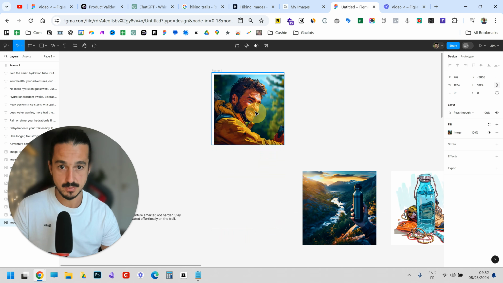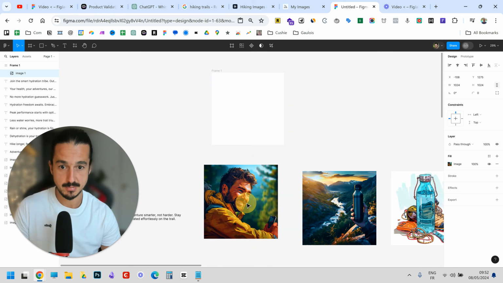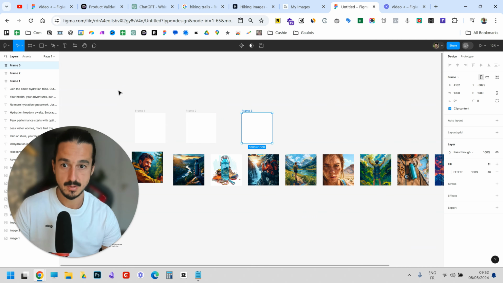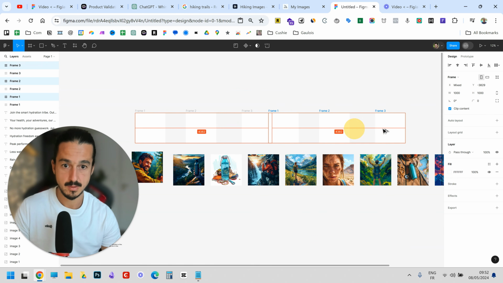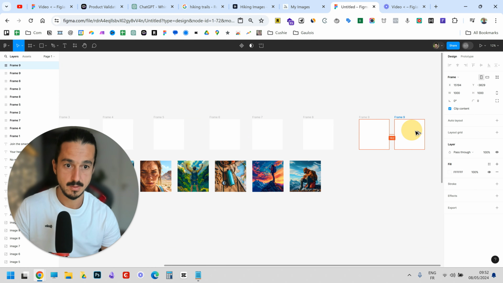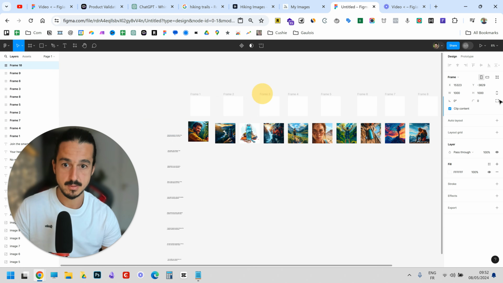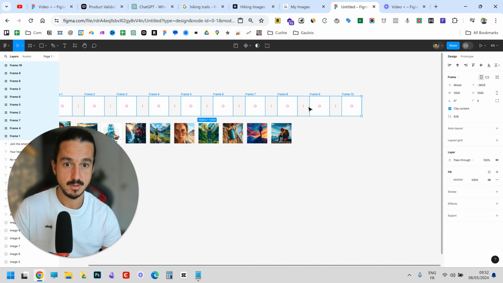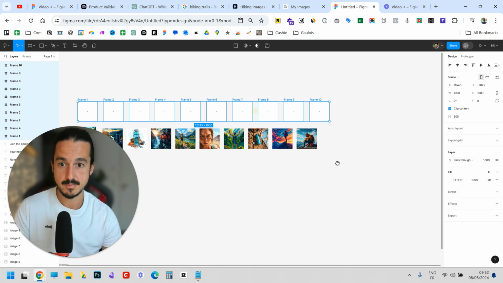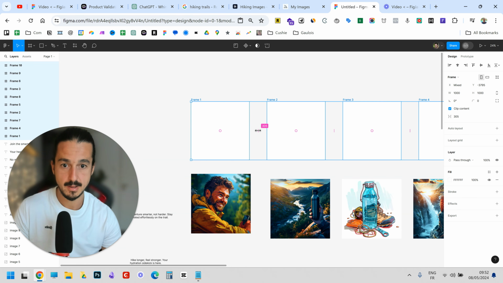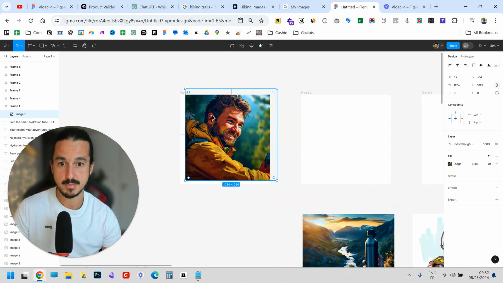And now I'm going to start framing my pictures, but before I need to create 10 of them. Just give it a little bit of organization. And that should work. Okay, now I'm importing my picture.